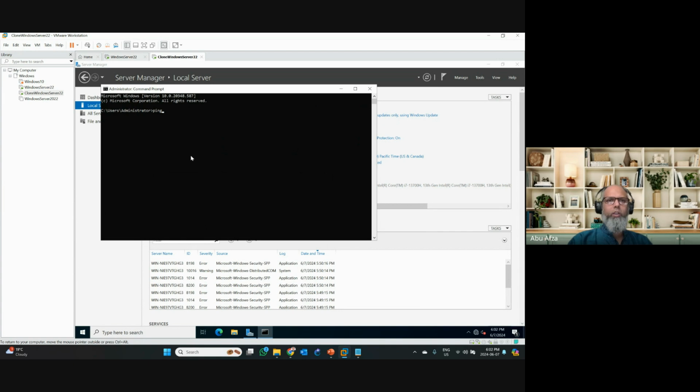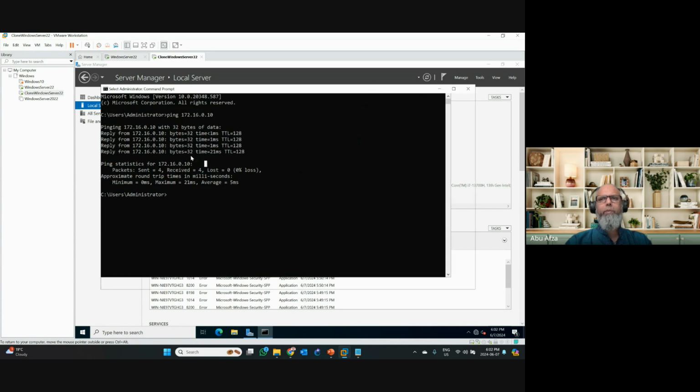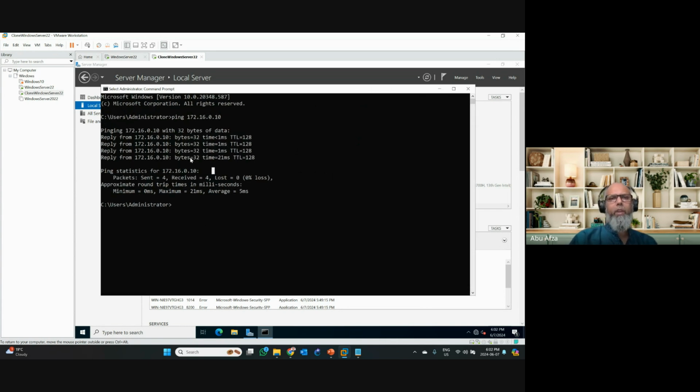So write down ping and the server IP address. So we know the server IP address is 172.16.0.10. So I press enter. Now I can see my server is pinging. When your server is pinging, it means you can communicate with the server.